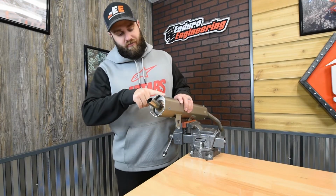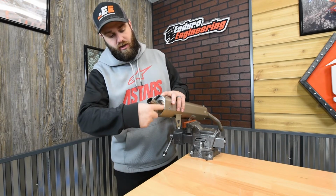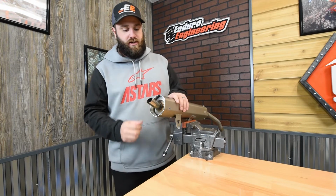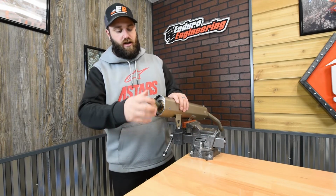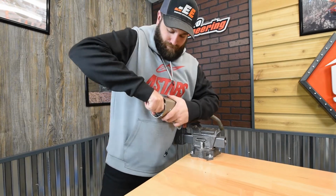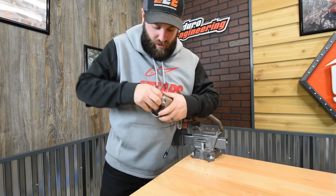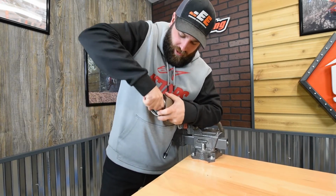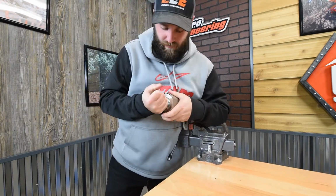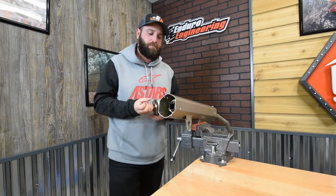All right, now you got all your rivets drilled out. You got the end cap off, and then you've also cut the silicone on the inside, the seal. You're just going to grab onto the insert here and just work it in each direction and work your way outward to get this out. So it's not going to come right out. You're going to have to work at it. And then you get it to pop out.